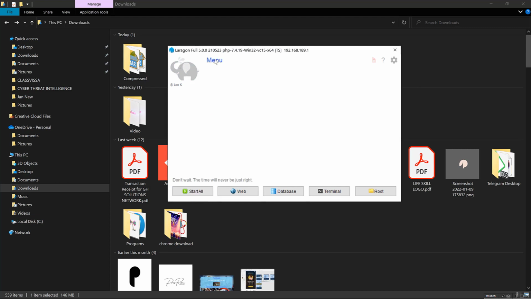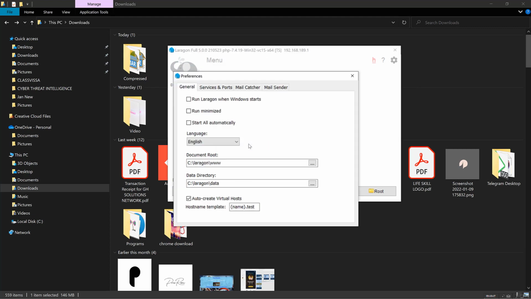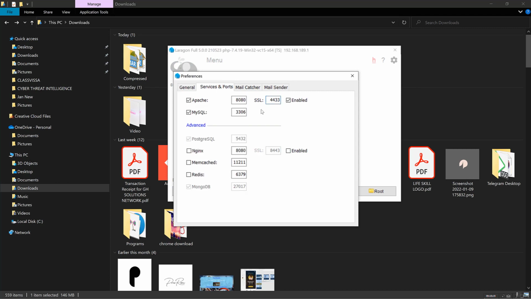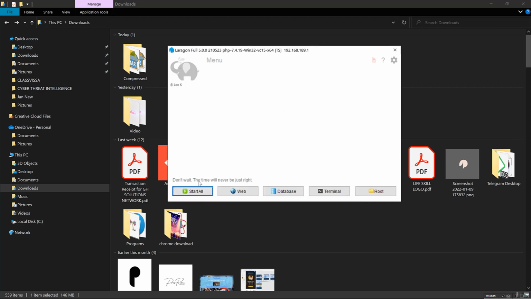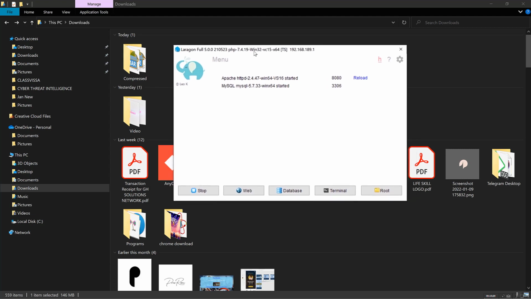Like I said, come to menu, preferences, services and ports, then I would uncheck enabled here. When I uncheck enabled, I can go back again, and this time around, I can start again. All you need to do is to wait to see if that pops up an error.